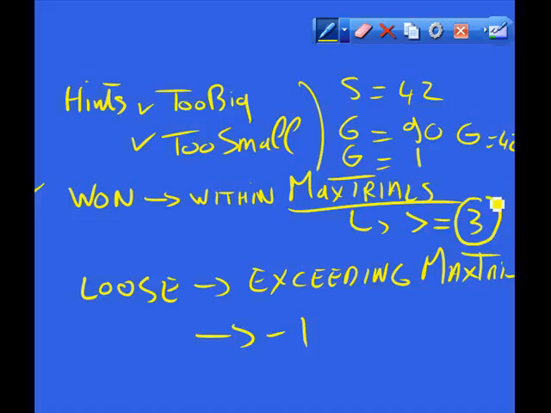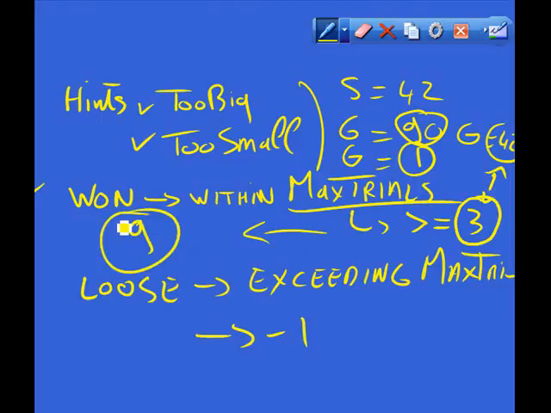Interestingly enough, if I allow 3 for max trials, I'm going to take a first test here, a second, and then a third. I'm going to win on my third max trial. This is very interesting to test because you saw how my condition can be triggered by 3 different possibilities, okay? When I do this test, I trigger 2 possibilities at the same time. First, I exceeded my max number of trial. Second, I am also right. Guess is equal to secret. So I'm going to test this with max trial equal 3. Then I'm going to make another test with max trial equal, let's say, 9, just to make sure that it's working in both cases.